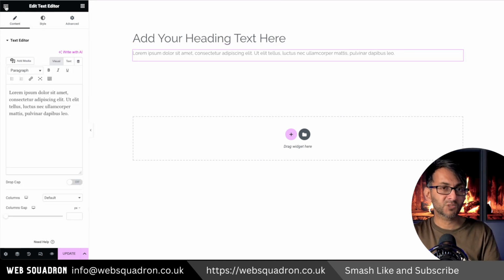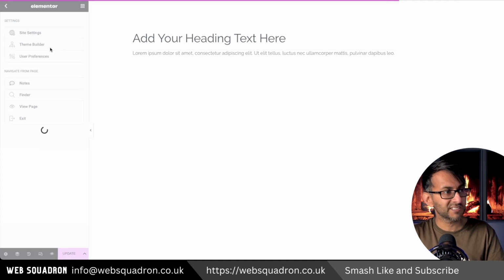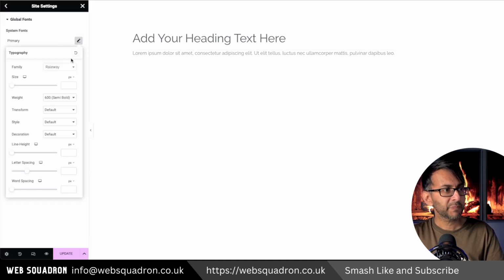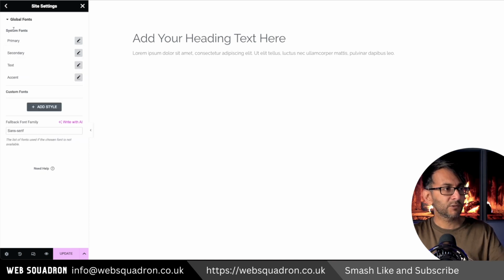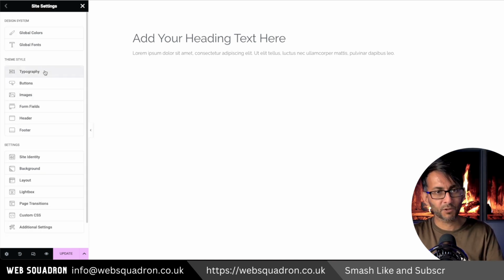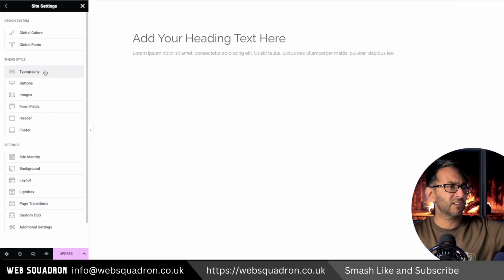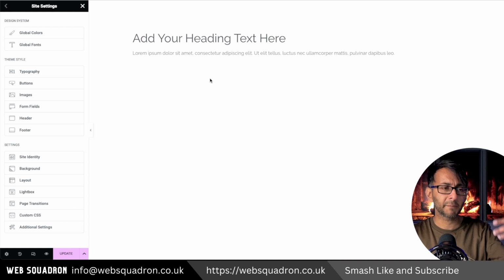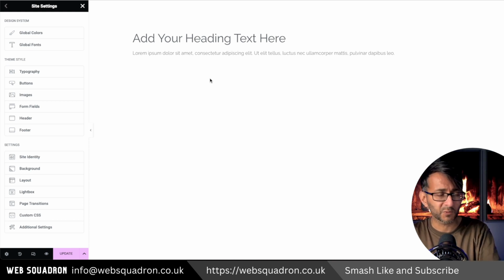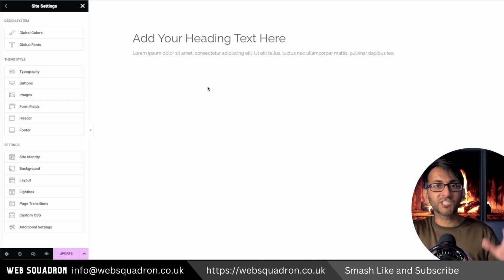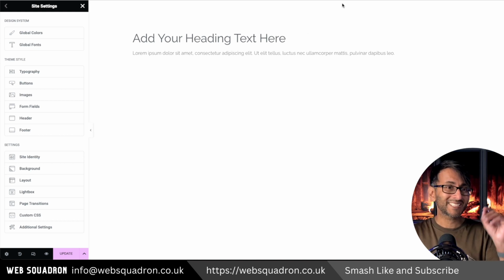It's just one of the ones that you would get in your drop down, and the same for the text editor. I also just want to illustrate that if I go to site settings and go to global fonts, in my primary, as the family, I've also selected Railway. Now, you may also have done it in the typography. It doesn't really matter where you've done it, as long as it's not inside your theme or something like that. But I am using Hello, by the way, as well. Everything on here is still fetching from Google Fonts, okay? And if you care about GDPR or the speed of your website or PageSpeed Insights recommendations, you just don't want that. So how do you get around it?